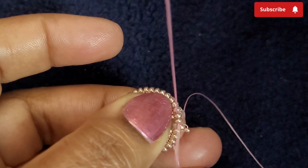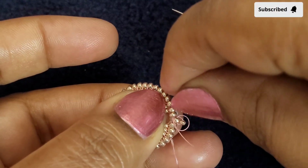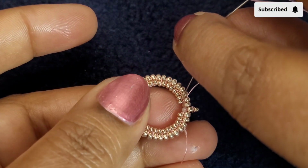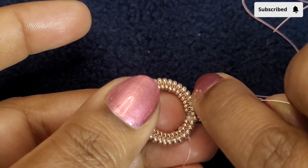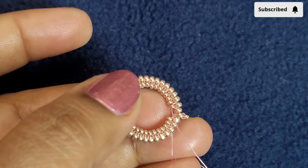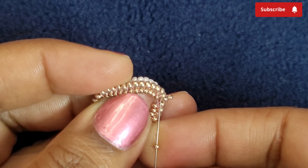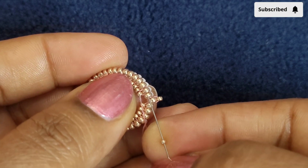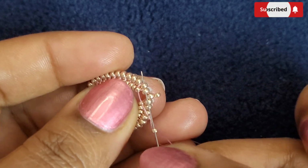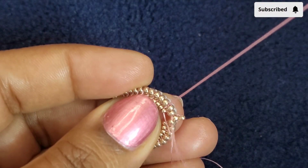So here I'm passing through these next two 11Os, like this. I'm coming down through this 15O and now picking up 1 15O champagne and into this next, this 11O to which I have to add the 15O and into the next one. Now I'm passing through the two 11Os, like this.